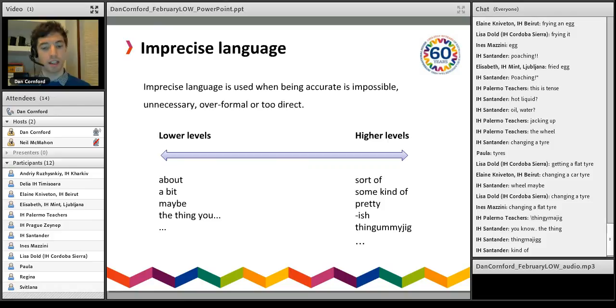In terms of using this in the classroom, I think we can help our students in a couple of ways. First of all, by highlighting this kind of language whenever it comes up, either in a reading text or more likely a listening text. However, I think we can also be proactive and provide this language to our students if they're struggling for a specific word, and encourage them in class to find ways around language that they don't know, rather than automatically giving them the word that they want to say.